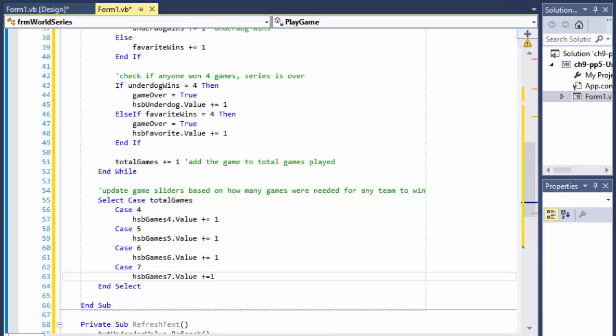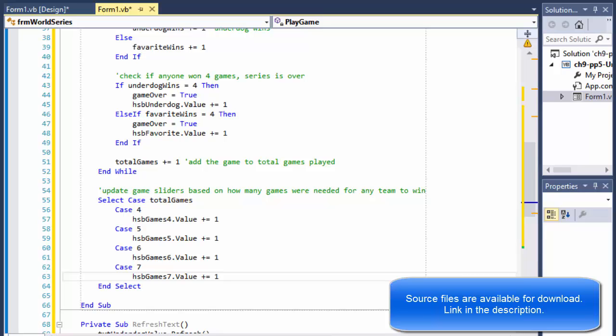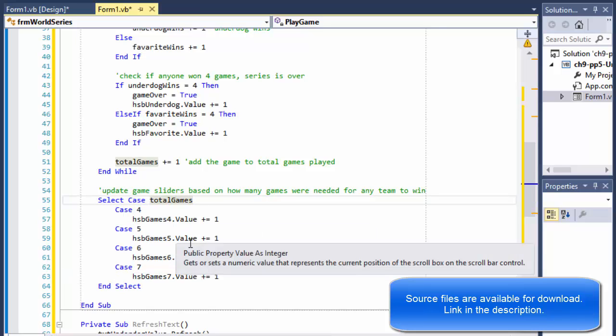Okay, so this is our game loop that basically calculates how many games are needed and takes care of the horizontal scroll bars and calculates the totals as well. So now what we need to do is update the actual text.